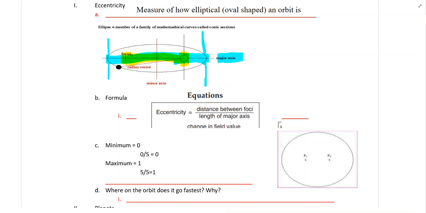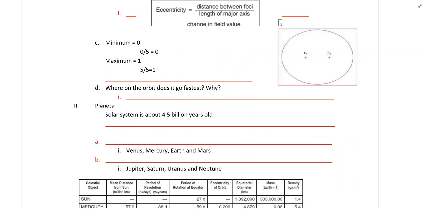We can copy that formula into this spot in our notes right here. So the eccentricity is the distance between the foci, the length of that yellow highlighted line, divided by the length of the major axis, that light blue highlighted line. You can try this out. You're going to want to grab a ruler if you don't have one. We're going to look at the thing to the side here, and we're actually going to measure the eccentricity of this ellipse.